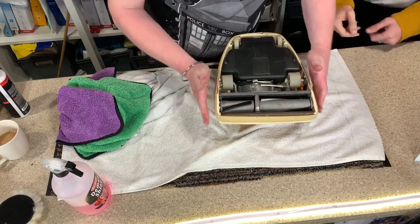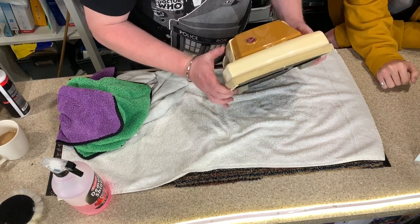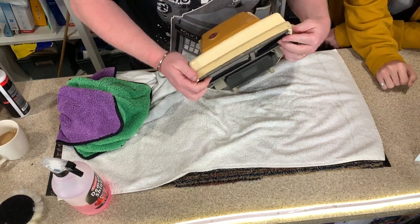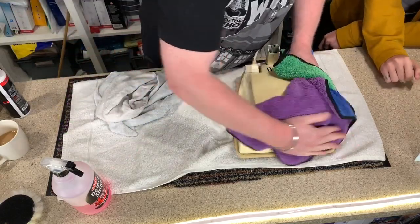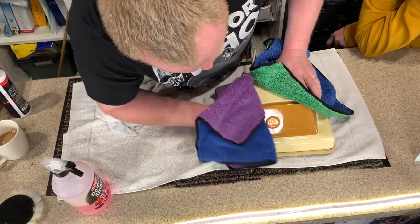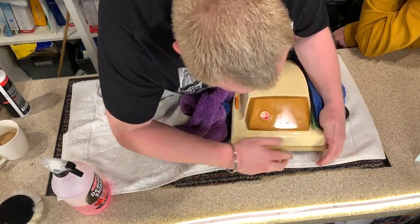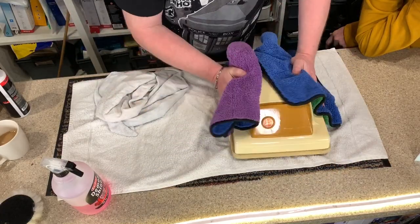Look at that! Look at that! There we go. Hey! And now it's got its bumper on. I think it's the right way. It is the right way, isn't it? Yeah, because that's the big noggin. Okay. There we go.